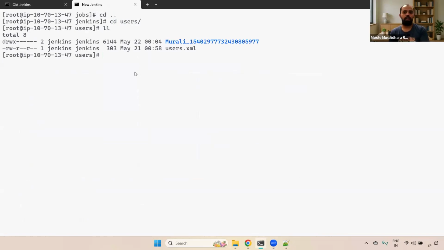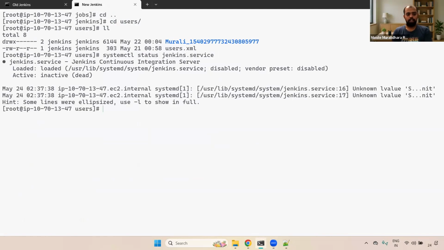In the new Jenkins, we have everything. Whatever we had existing, right? Everything is available in the new Jenkins. And also you can go ahead and check it. systemctl status jenkins. First you can check the status here. It is showing inactive. Now I'm going to start this particular one. Sometimes, guys, it will be stuck. So what you have to do, you need to reboot the server. It will set everything. Okay. Now here I'm starting this particular Jenkins.